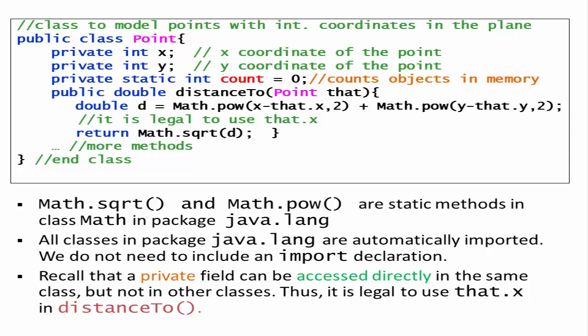Then you do the same thing for y. Because that is another object, you have to use the member operator. So you have to say that dot x. It's different than this thing, right? And then by doing this, you have to take the square root, right? And then this will be your distance to this class. It's like you are standing at a certain point and you say, my distance as a point from the other point is this, right? This makes sense?